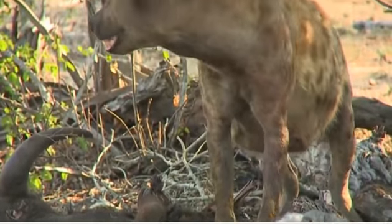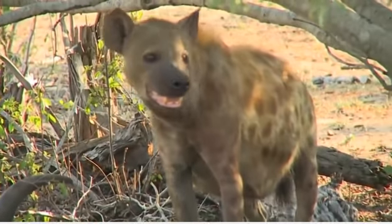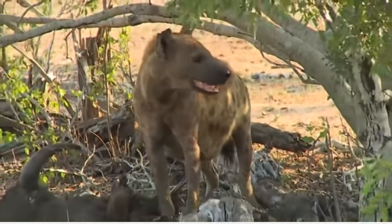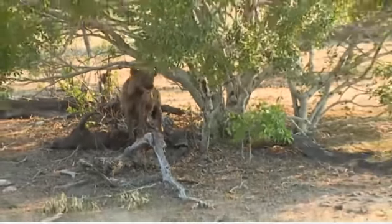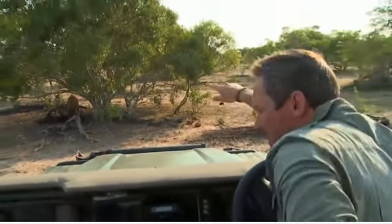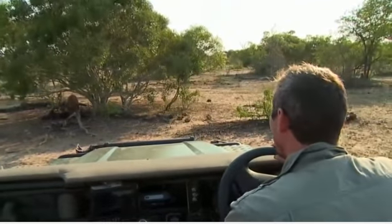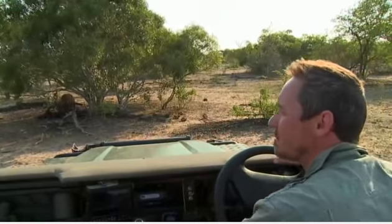The main competitive time within this clan, so within the group competing to get your share of the food, I think that's past. They've all had a good belly full, so there'll be more relaxed rotation now between individuals. We should maybe try and move a little bit. I'd love to show you that group at the back under the shade. Have a look at what they're doing. Not much, but it's always interesting when they're sleeping together as a group.